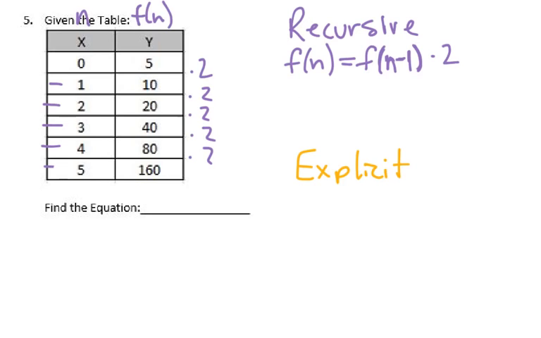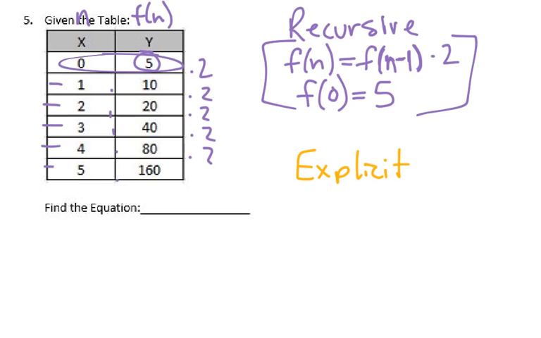The other half now is we've got to have a point to tell us where it is. Because if I just times by 2, that could give me any number. So usually you pick that first one. You could pick any of these sets, and you go like this. F of 0, my 0th term before I start, is equal to what? Output value? 5. That's the whole recursive equation. That together. And that works. That's an equation. We can use that to figure stuff out. Okay? But it does connect mainly those with a little bit of that.